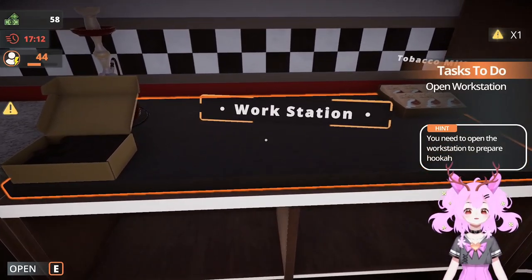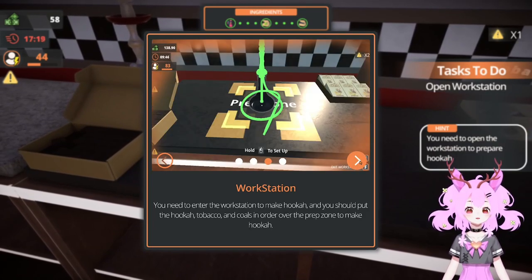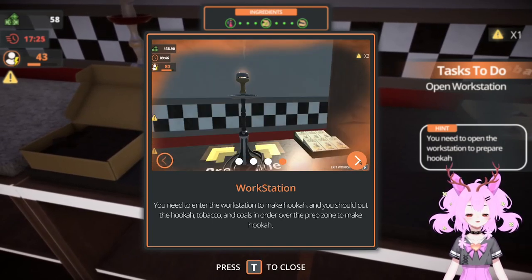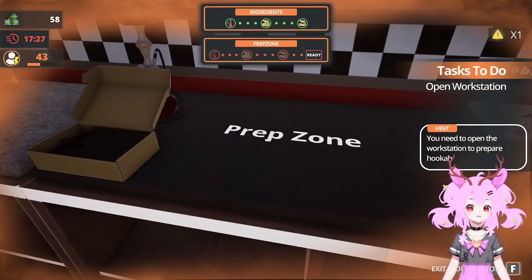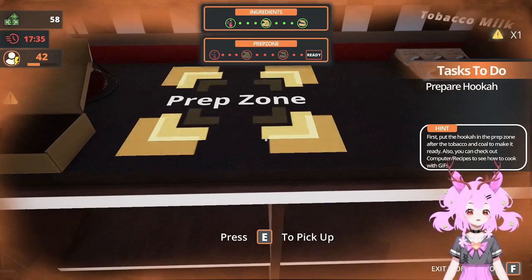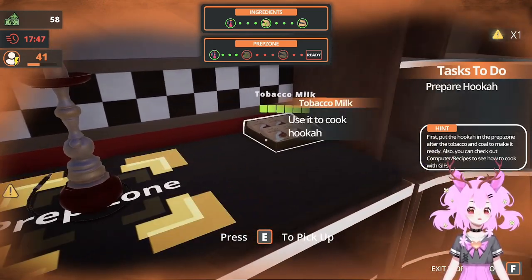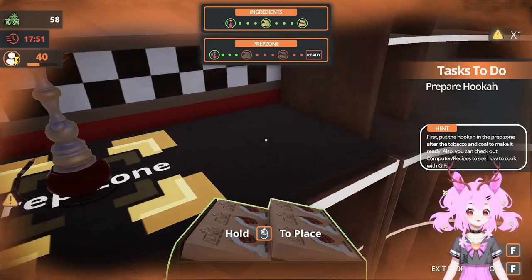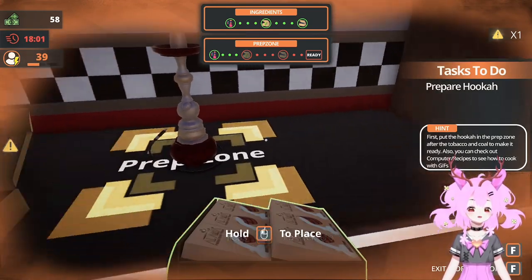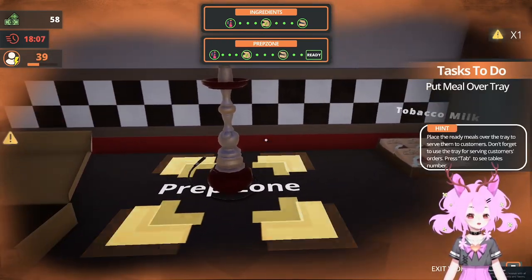Open workstation. E. You can enter the workstation by pressing E, and also you can exit by pressing F. You need to enter the workstation to make that, and you should put that and that and that in order in the prep zone. Oh, I already read that, but it's fine. Why is it orange around me? I'm stuck. Okay. So, E. And I don't have any of that. I got you. I don't have any. You didn't tell me to. Okay, we did it. Go me. I got an achievement.